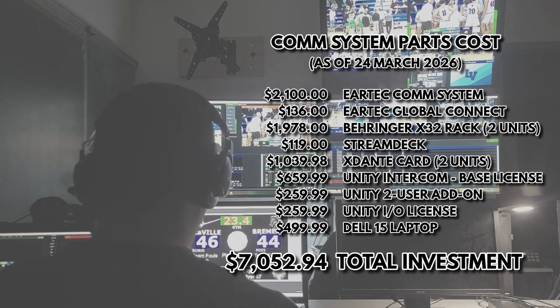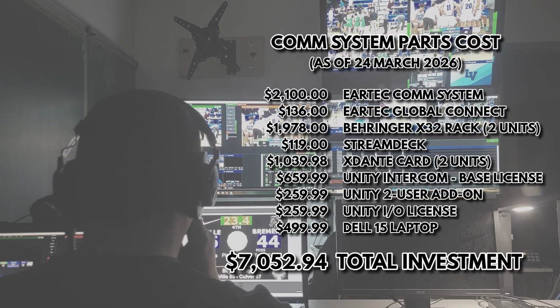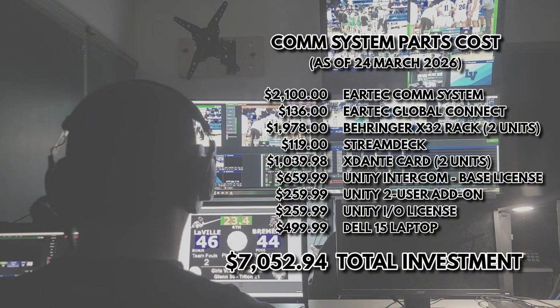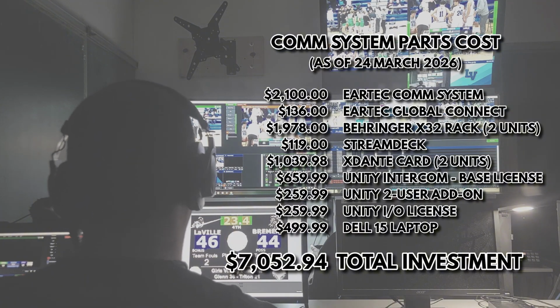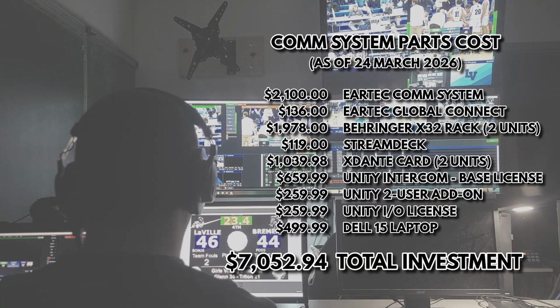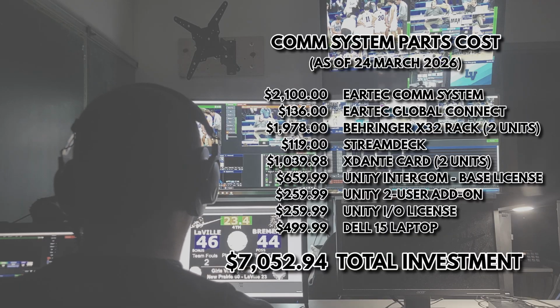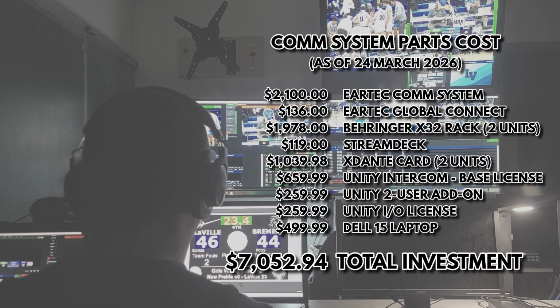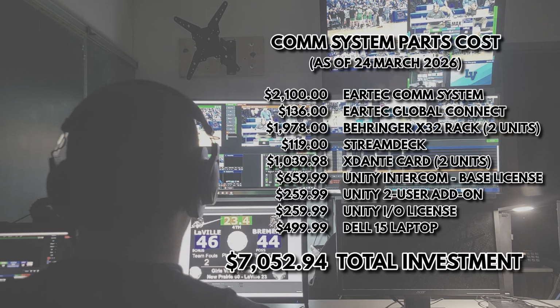We added 2 and use the I/O license, the in-out license, which allows you to plug in a USB hookup to a Unity device. So we plug it into our Dell laptop, and that's how the Eartec Global Connect routes to our PCR. That's the instant communication between ourselves in the lab and our camera operators out in the venue.